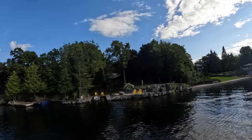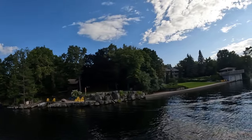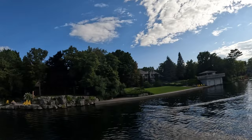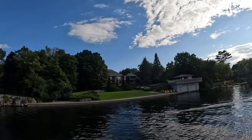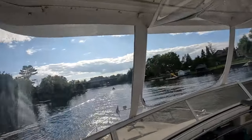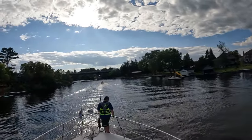Dark, they have to have lamps on during the day. And look at these lawns. Either somebody is doing it themselves or paying for it. They even have a cute little guest cottage out here. Very nice. Very cute. Somebody's got a yellow slide right here. Jump into the water.